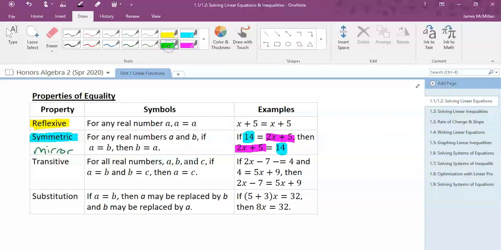Now, as I mentioned in class the other day, my favorite property, the transitive property: if A is equal to B and B is equal to C, then A is equal to C. So we have some statements here that we connect. So the 2x minus 7, and there is a typo there, I caught it, you don't get house points. 2x minus 7 is equal to 4. And 4, so we got our 4 here. 4 is equal to 5x plus 9. Then we can take those 4's out of the middle, and we get that the 2x minus 7 is equal to 5x plus 9. Last property that you pay attention to is the substitution property.